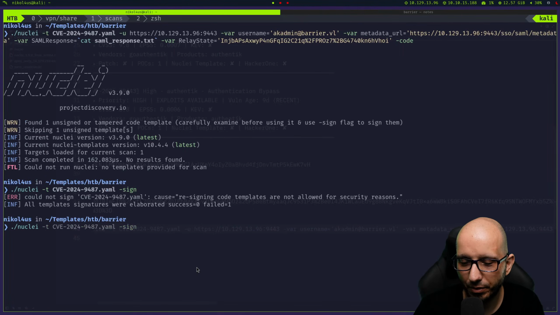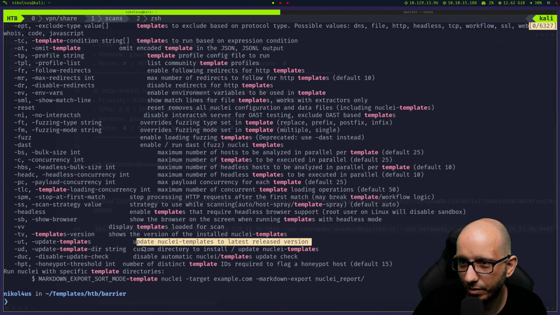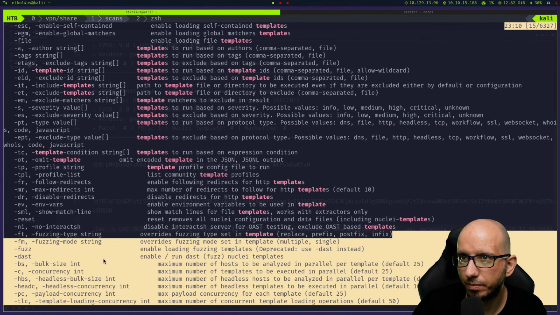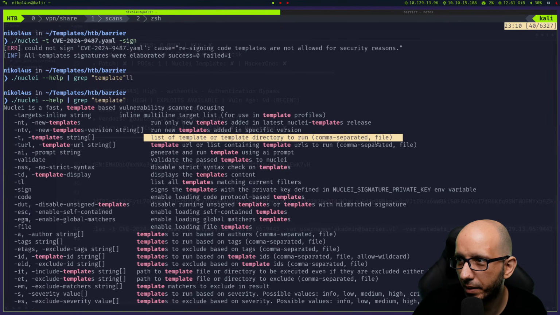It's dusty, right? Or what I did before, help grep template. Update templates, update nuclei templates to latest release version. The version of installed nuclei templates, display. Specific version, dusty for templates, list of templates, comma separated. Okay, I only want the one, and it's the file.